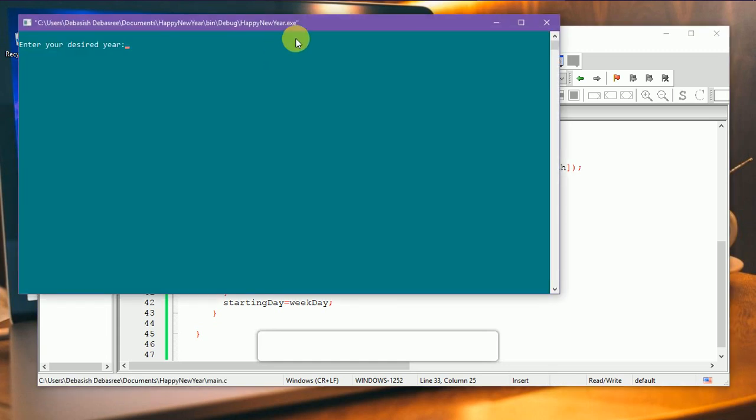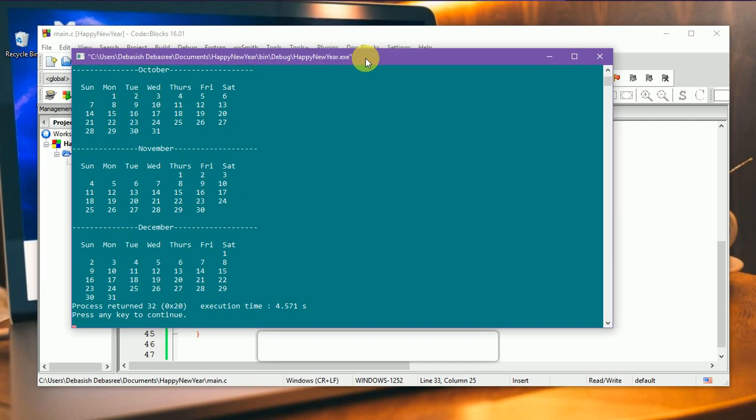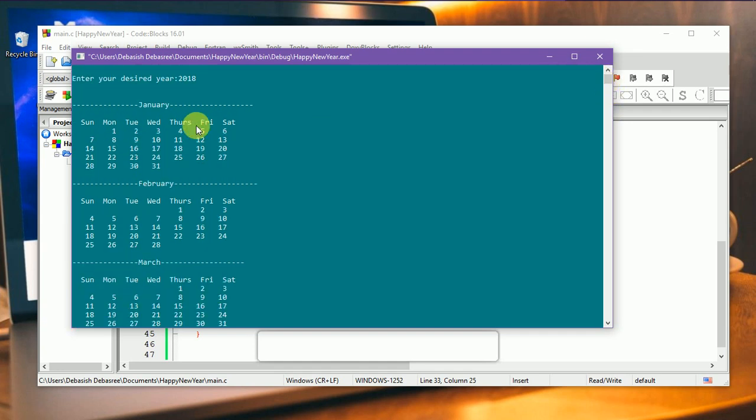Very simple logic. Okay, so 2018. Yes, we have done it, sorry. So in 2018, 1st January was Monday, and here it ends, 31st January is Wednesday, so 1st February is a Thursday, and it's not a leap year, so February has 28 days.